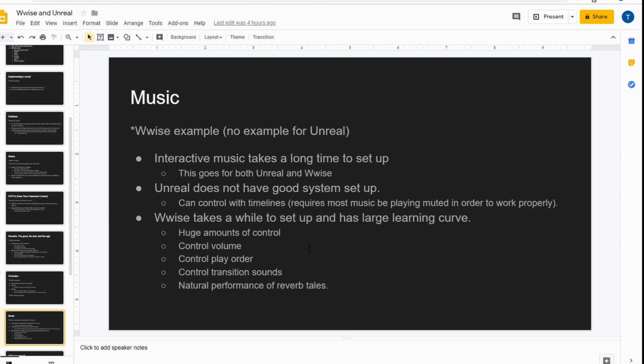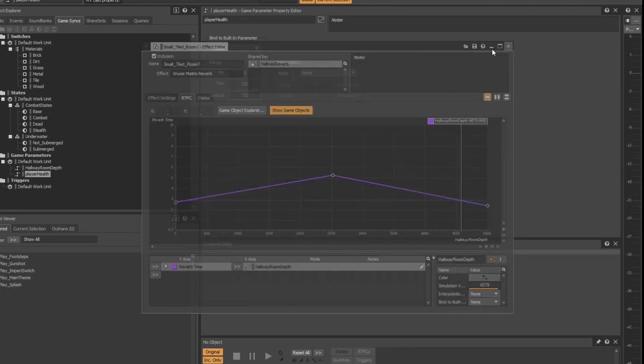However, with that being said, Wwise doesn't make it easy either. You have so much more control over how music plays in Wwise. And that's probably, I almost feel like, their main selling point, how much stuff you can do with their interactive music. But it has a learning curve to it. Once you kind of know where things are, it's very easy to set up. Every time I do interactive music, I have to look it up again because there's a lot to it. So we're going to go ahead and take a look at that.